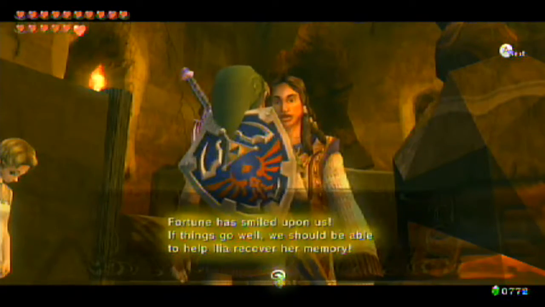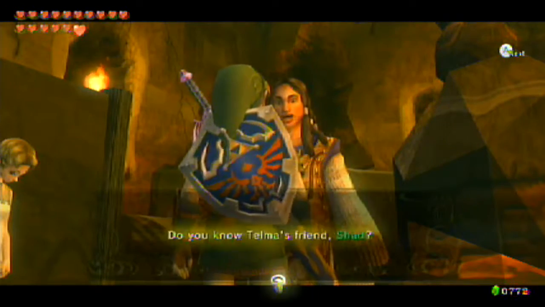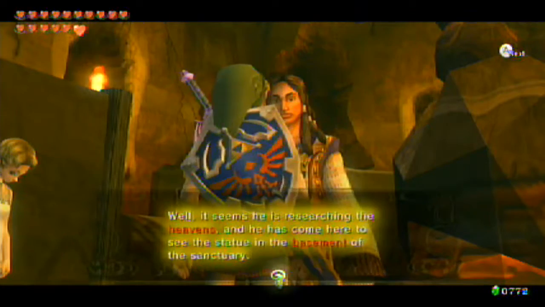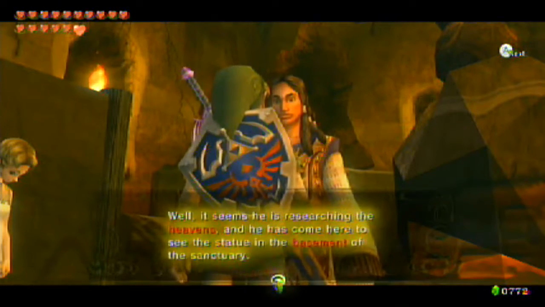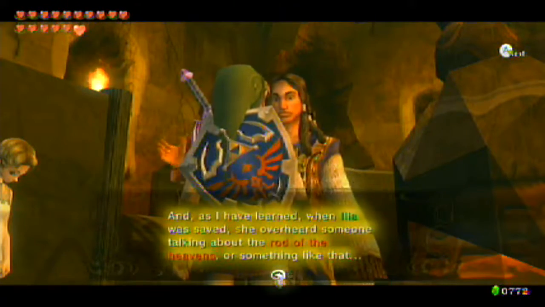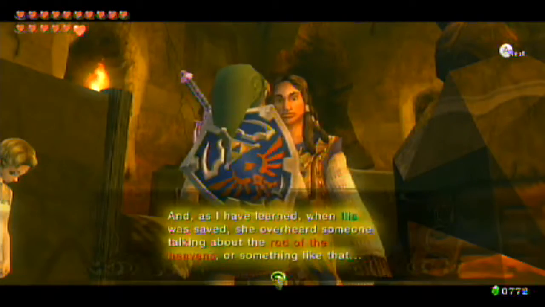I've been waiting for you. Fortune has smiled upon us. If things go well, we should be able to help Ilya recover her memory. Do you know Telma's friend Shad? Well, it seems he is researching the heavens, and he has come here to see the statue in the basement of the sanctuary. And as I've learned, when Ilya was saved, she overheard someone talking about the rod of the heavens, or something like that.